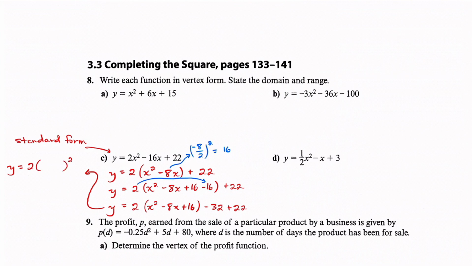So all I do is this x term, it's going to come down, so it's going to come and go in there. Next, the sign is going to come down and go in. And then this 8 is going to come down, and when it comes down, it is going to be divided by 2. So 8 divided by 2 will give us a 4. Okay, and then the last thing, we just got to add those two terms together there. So that is going to give us negative 10.